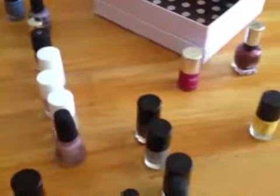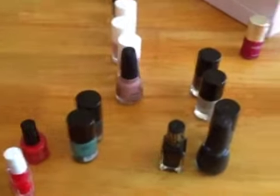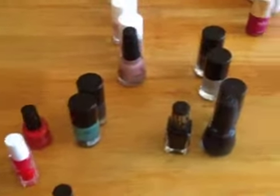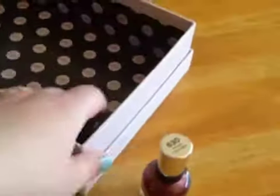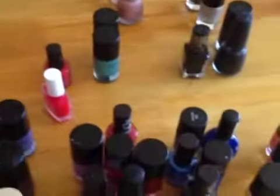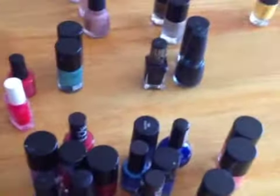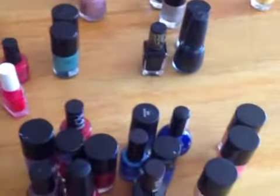I'm not allowed to use the same one again because there's maybe 5 or 6 of my favourite nail polishes which I use over and over again, and I don't really go towards the colours very much. So I'm going to make sure I use a nail polish and put it in the box, and I'm not allowed to use it again until I've used all of these at least once. And then if there's some of them that I love, I might change my opinion and want to keep them. And if there's other ones that I hate or I don't think I'm ever going to use, then I might give them away.